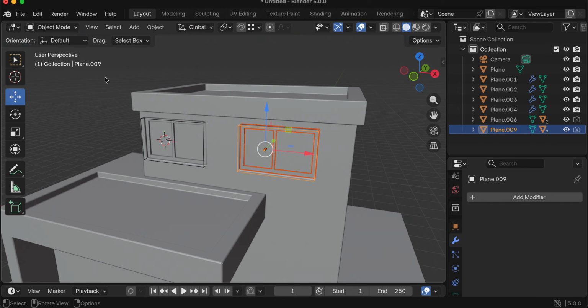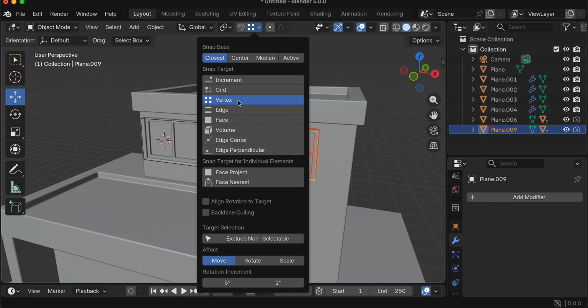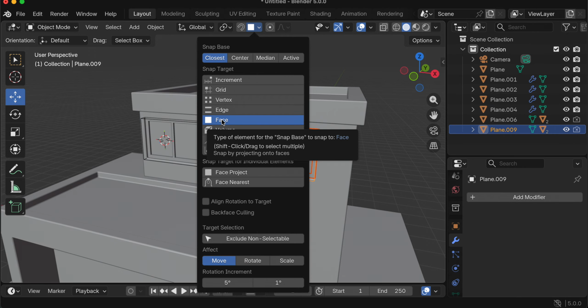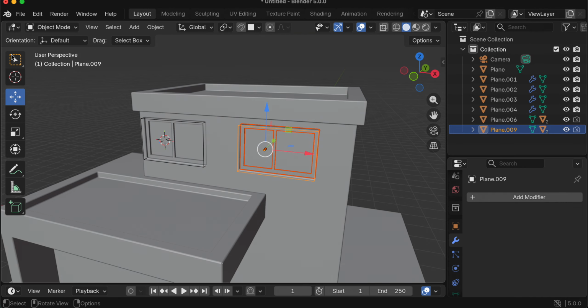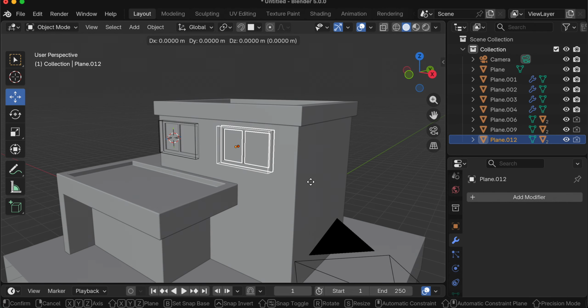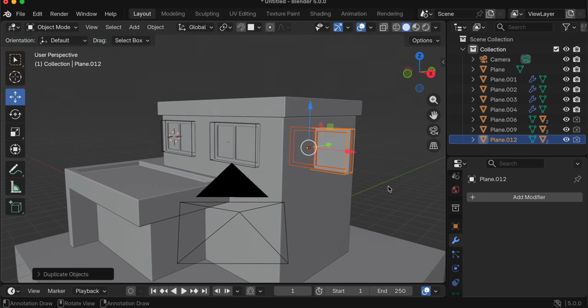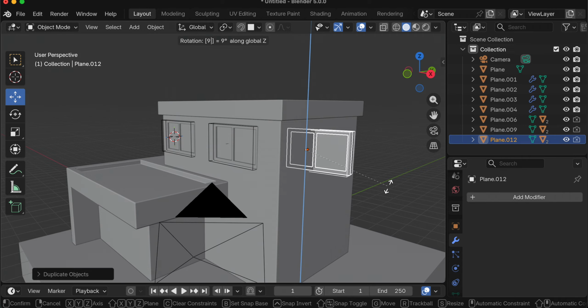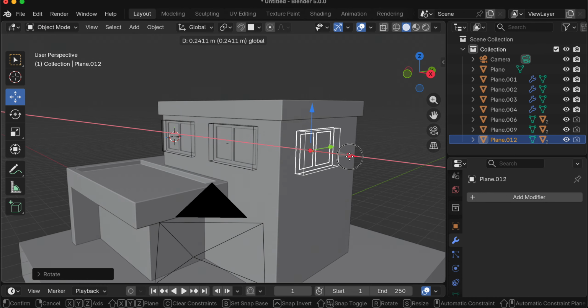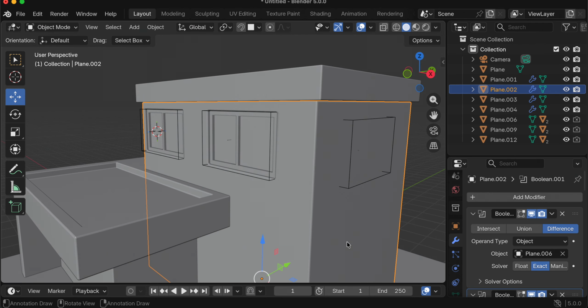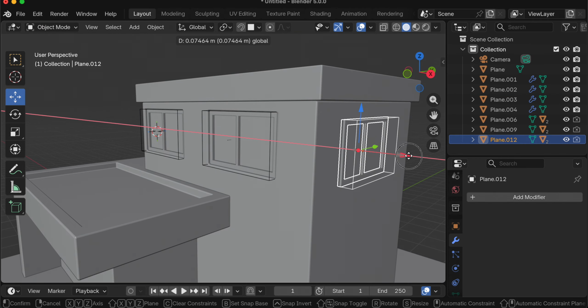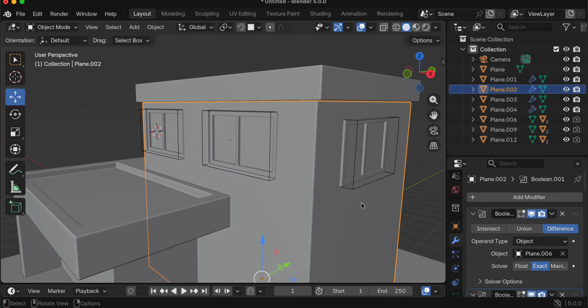Then we just go to object mode, and here we'll just select face project. Then I'll just select this, then let's just press shift D to duplicate, and we'll place it over here, on this wall. Then just do RZ90, then let's move it to bring it in front. Let's see how it looks. Still not proper. I'll just move it a little bit more. Yeah, this looks okay.